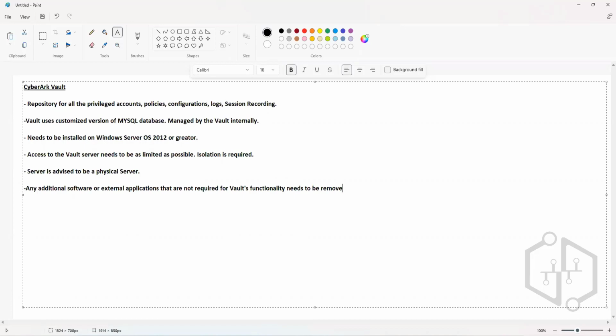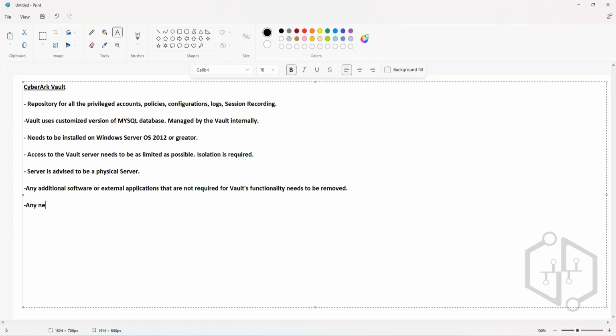You might have noticed that when organizations create servers, they push some default agents to do monitoring and protect the server. In this case, we are going to keep the server so isolated that we won't allow any external antivirus or monitoring agent to be installed on this Vault server. Any external application or software needs to be removed before installing the Vault.